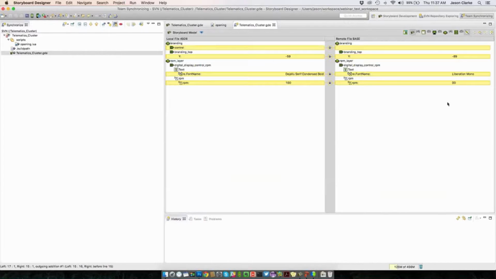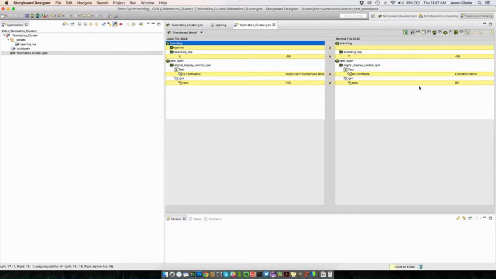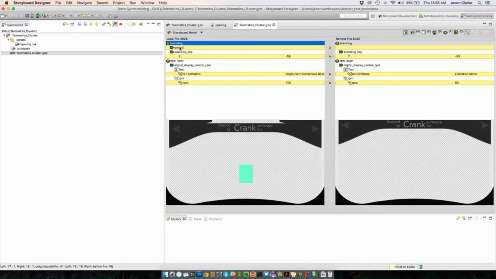And now you can see what has happened inside of here. You can see that I've moved the branding. I've added a new control. I can pick whether I want to move him left or right. In this case, there's only right to move him. So you can see all these different pieces. But what's more important, especially with graphics, is how does it look? Because you can't always tell by looking at some text representation of something what that means. So if I click on the image view down here, I can now start seeing, oh, this is what he's done. Well, this isn't a good idea. I don't really want to take in this update.